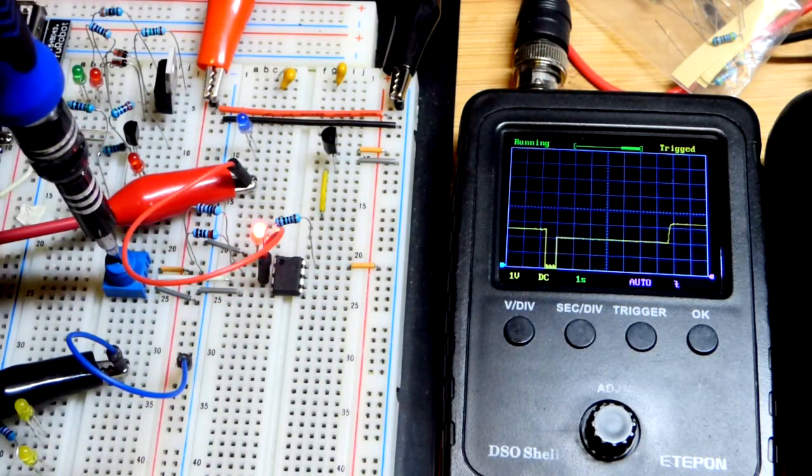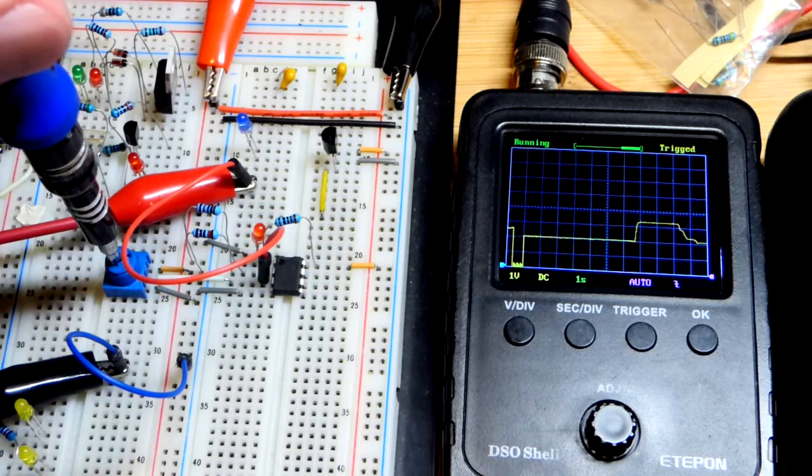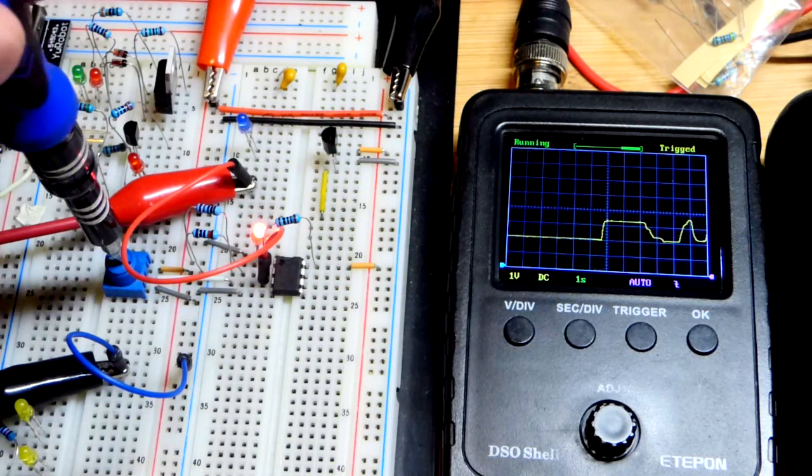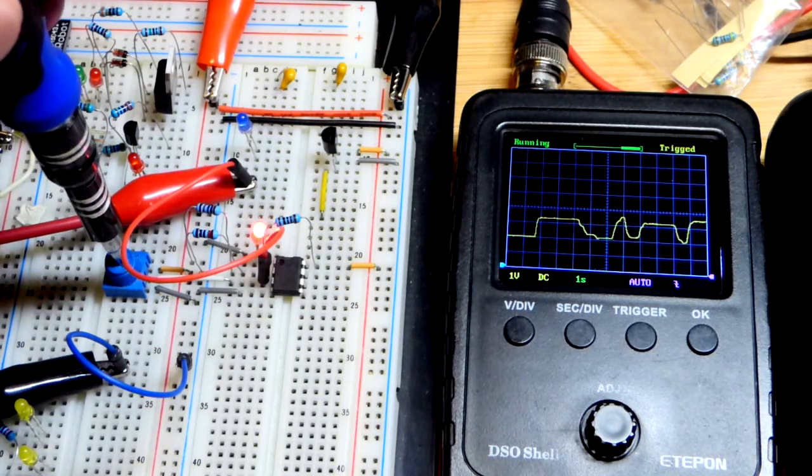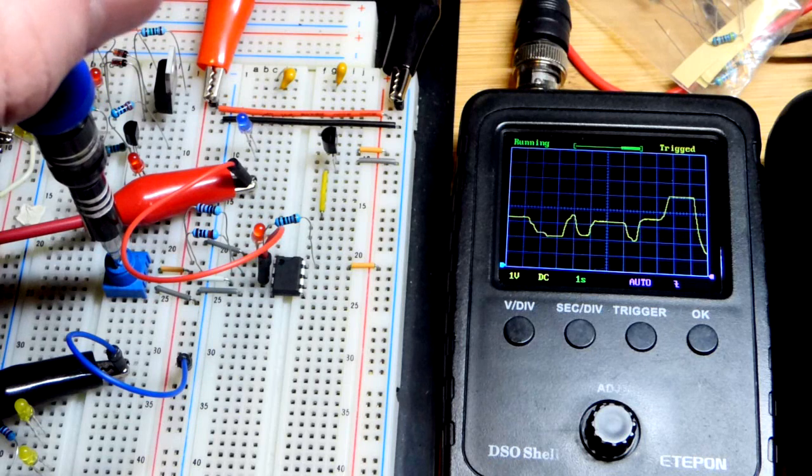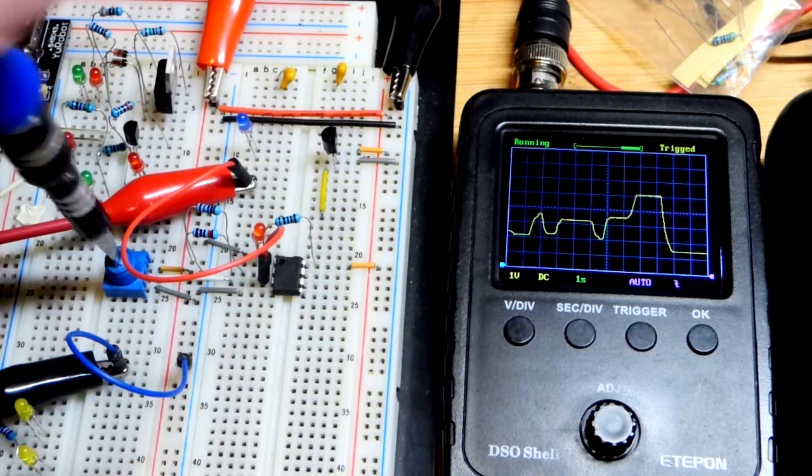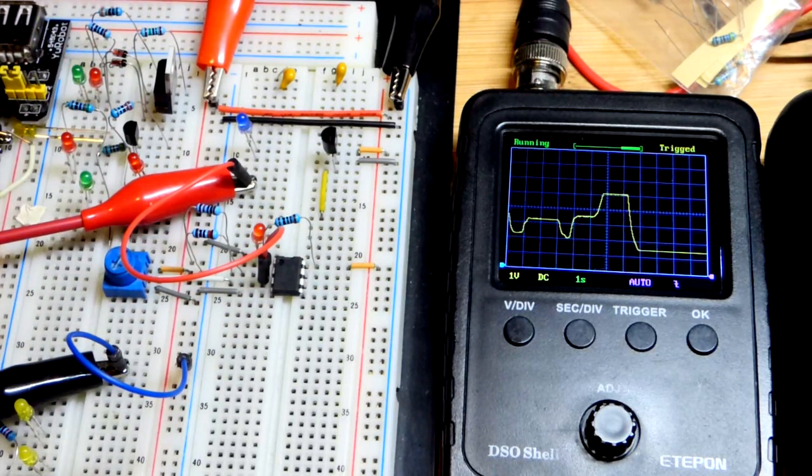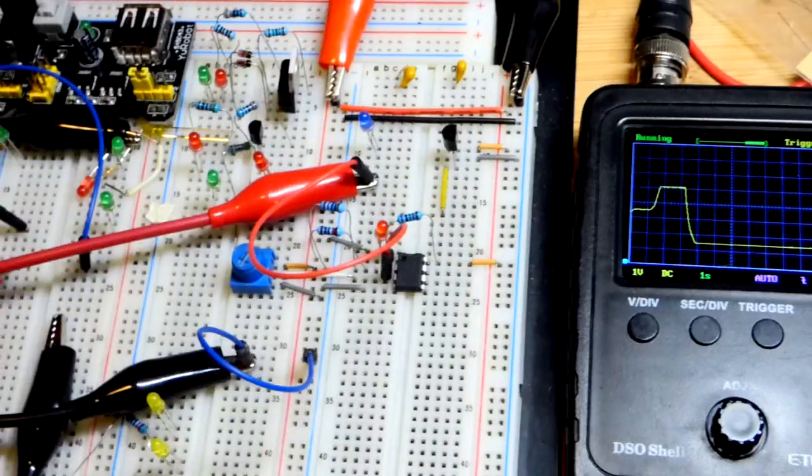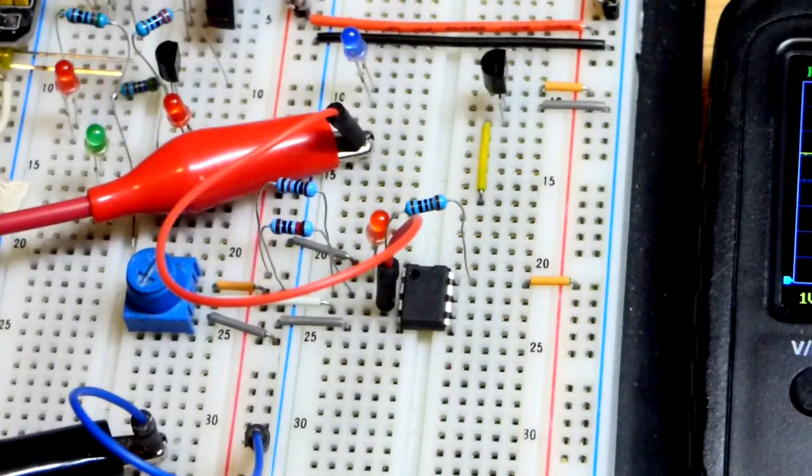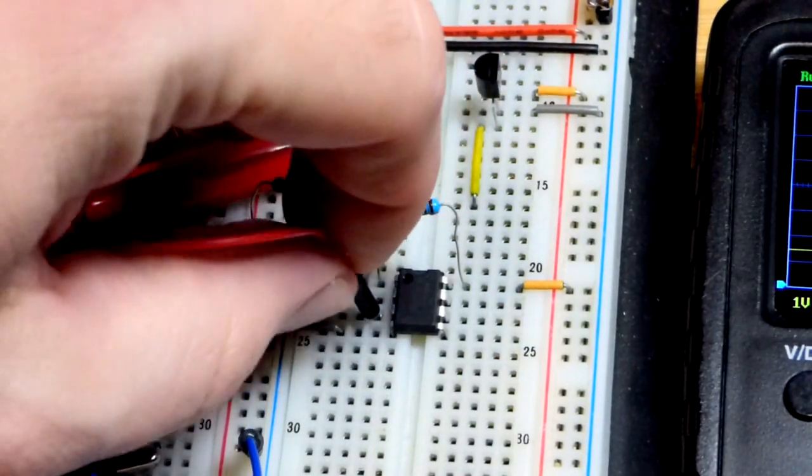And now we'll go to the trim pot and look at that in relationship. It's below that halfway point, the LED is off. We go above that point, the LED turns on, on and off. There we go. Depending on whether we're above or below. When we're above, we consider that a higher input, the output's high. And when we're below that line, we consider that low and we have a low output. Pretty basic non-inverting comparator. Inverting would be the opposite.